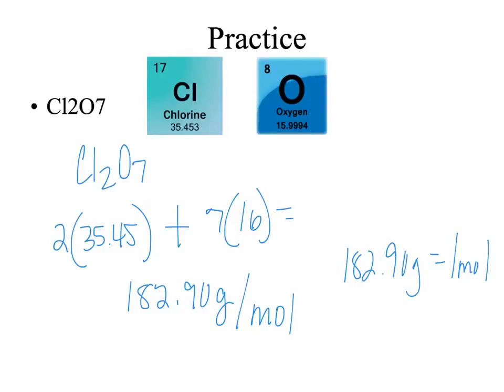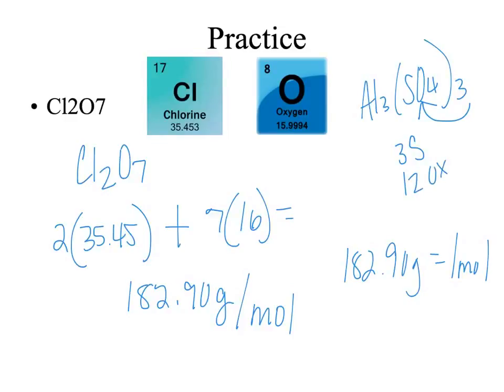And if you're having trouble understanding it, you might want to go back and rewatch the video, or honestly, just practicing this over and over is something that you should do. Now, I want to just remind you that when you have something like this and you have a subscript outside of parentheses, that subscript goes for everything inside there. So in other words, you would have 3 sulfur and you would have 4 times 3, 12 oxygen. So just want to remind you of that as you go through your homework. And of course you would have the 3 aluminum, because when it's not a parentheses around it, it only counts for what it comes right behind.